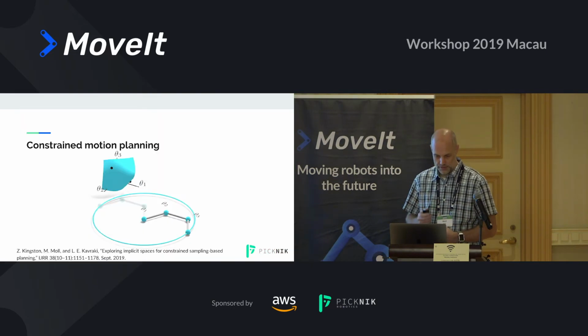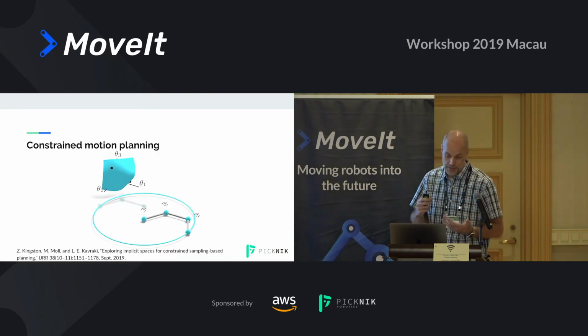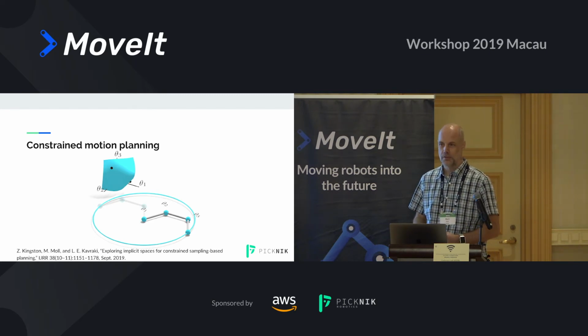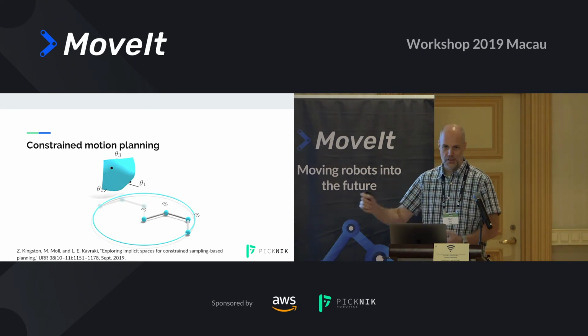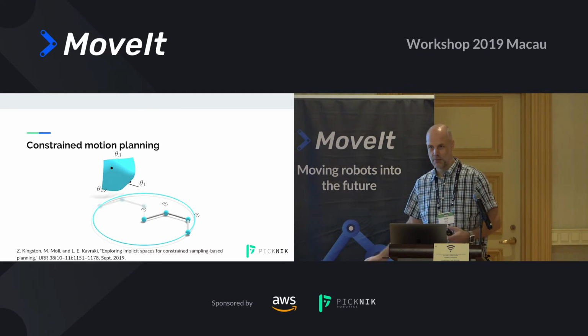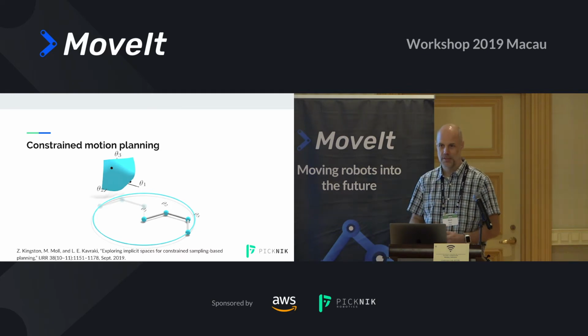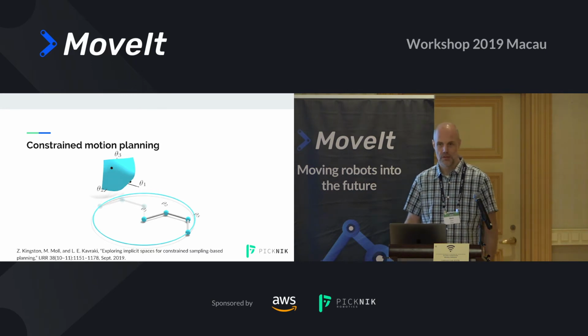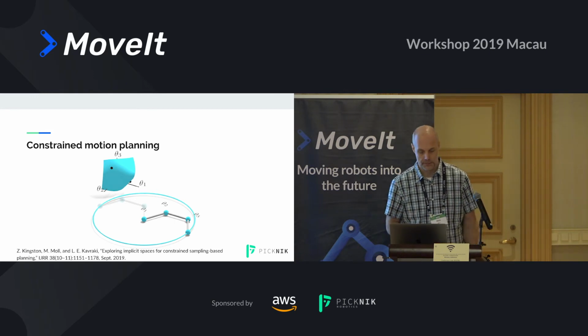All right, so now this is actually a really exciting topic, at least for me. This is something we've been working on for quite some time. You can think of this as Cartesian planning. Everybody wants Cartesian planning. I want my robot to weld. I want my robot to do sanding, or very constrained motions. Maybe open a door in some way, respecting the kinematics of the door. All of that is a version of constrained planning.